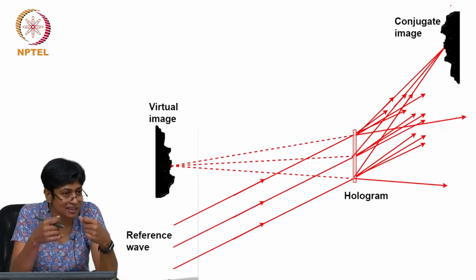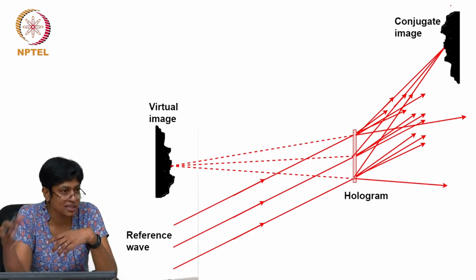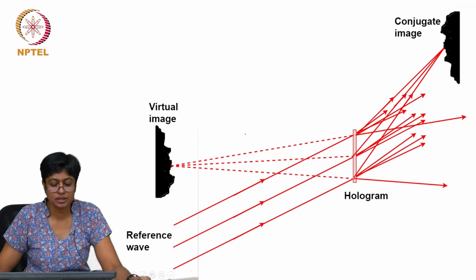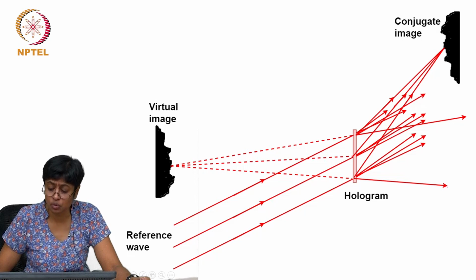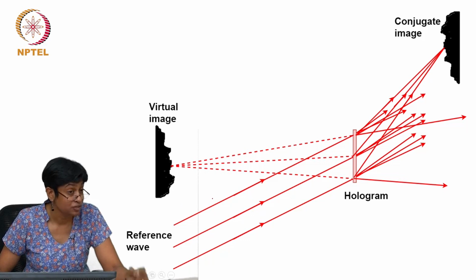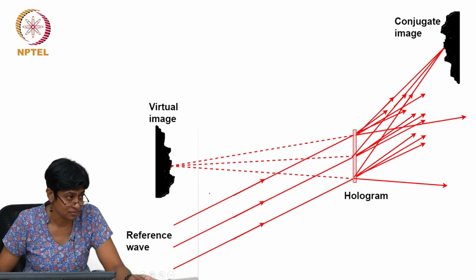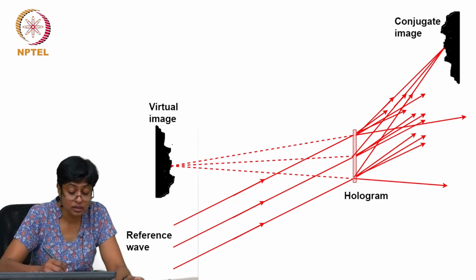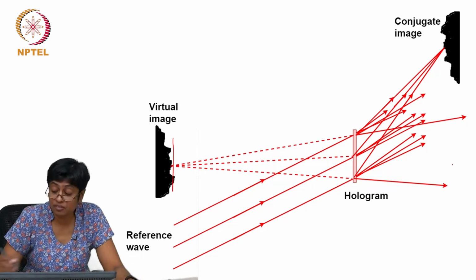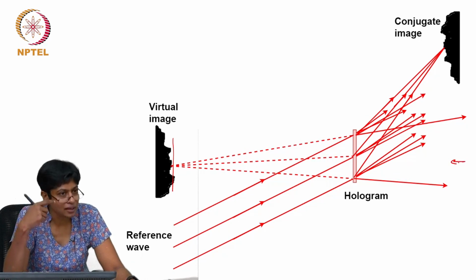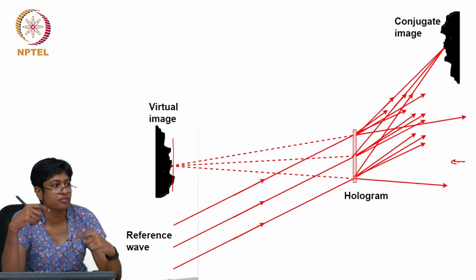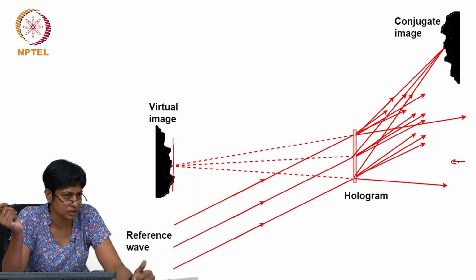So if you put a camera there or a screen there, you would actually see the image. The second image is a virtual image. So that's light going off in some direction, but if you were to trace back, it would look as if it were coming from the original object position. Right? So if I actually put a screen here, I wouldn't see anything because there's no light actually focusing to that point. But if I looked from this direction, my eye lens would look at that light and it would reconstruct as if the light were coming from that point, and so I would see the virtual image.